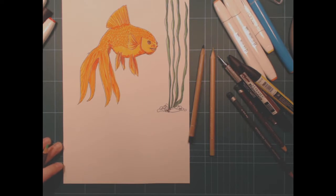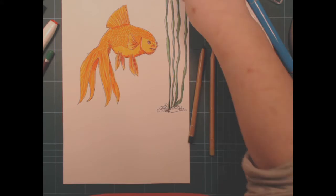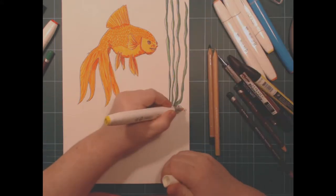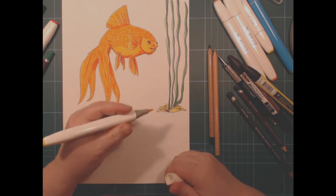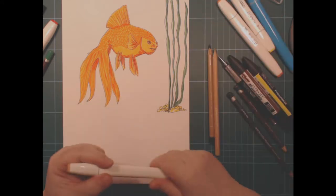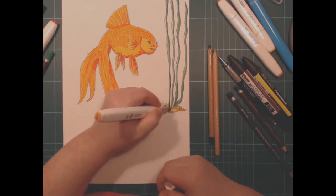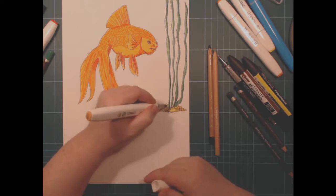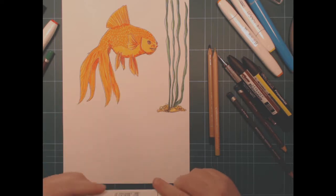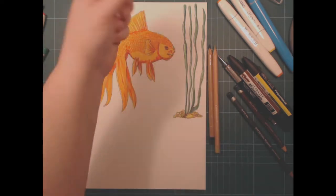But this is a nice and versatile paper. Absolutely. It feels okay to use. The ink, the graphite, the marker, the colored pencil, it's been just playing nicely. It even played nice enough with those koi watercolor colored pens. It's not cheap paper. I'd say it's mid-range price. But I quite like it. But then again, all the Bristol I've tried so far, I actually like. So maybe I should try some more.